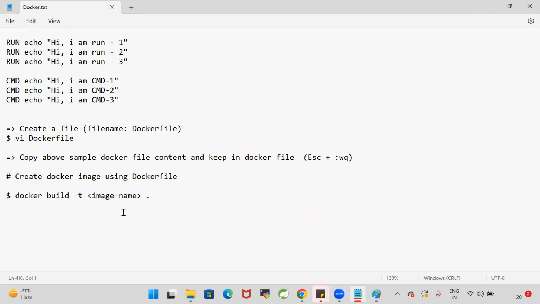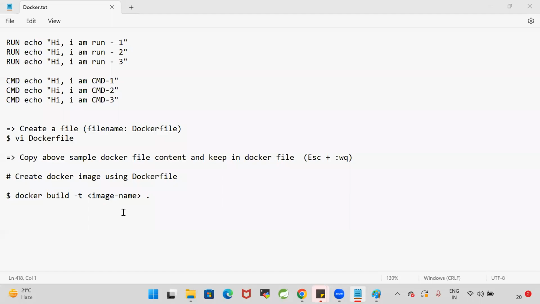What is the name that you want to give for the image, that we are representing by using the -t option? Able to understand?